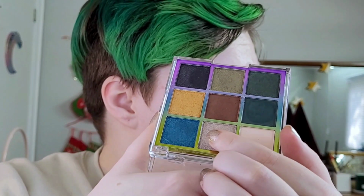Alrighty, now we get to put something on the lid. I am going to apply the lid shade with my finger at first without using any glitter glue like I normally use, just to see how the shadow performs on its own. But if it doesn't give me the effect I want, I will probably go in with the glitter glue after. And I'm going to be using this silvery taupe shade from the Prideful palette first. We're just going to try that like so. It's not bad.